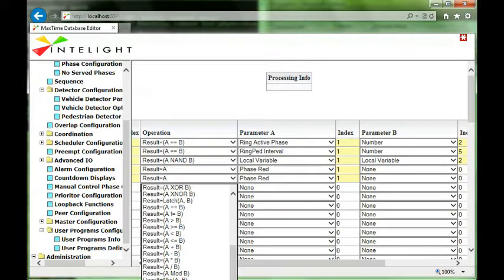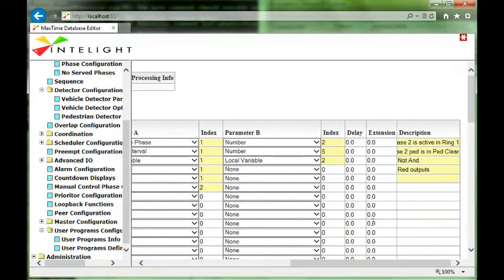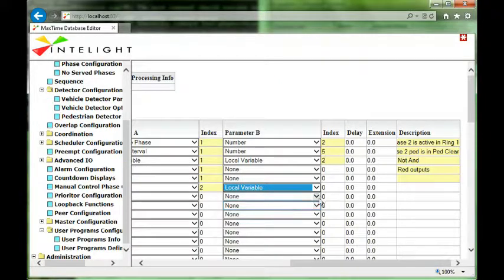So we're going to put 2 in there. And the qualifier on the if is going to be local variable 3. So if local variable 3 is true, we're going to jump down 2 lines, and we're going to turn one of the reds on. So we'll put that in.